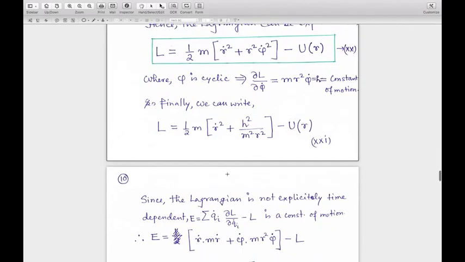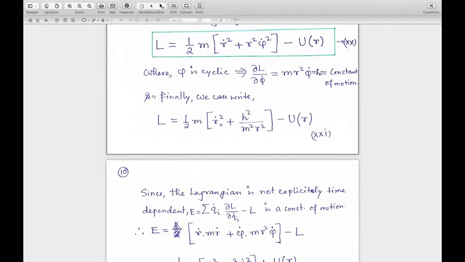Now let me tell you that if it is just a true one-dimensional Lagrangian, then what would be your conclusion about T minus V? Because this is a Lagrangian where the total energy is conserved, a conservative system, because U is just a function of r. So T minus U should be there. If you write T minus U, what should be your T? Of course, half m r dot square. So this will be the contribution for the kinetic energy.